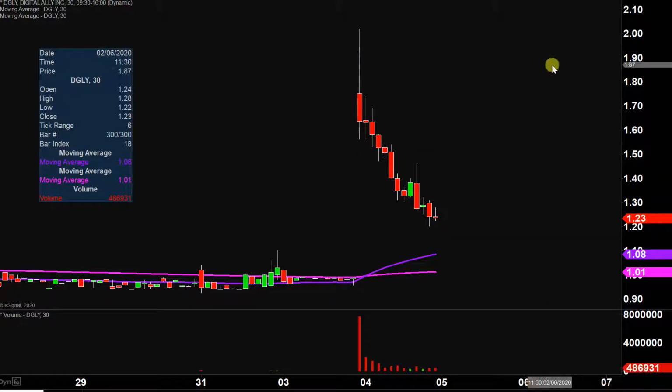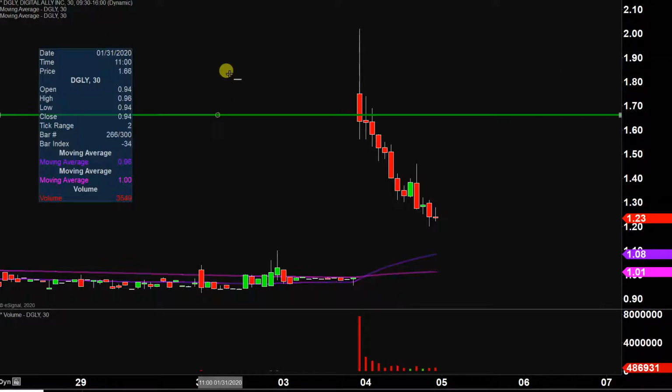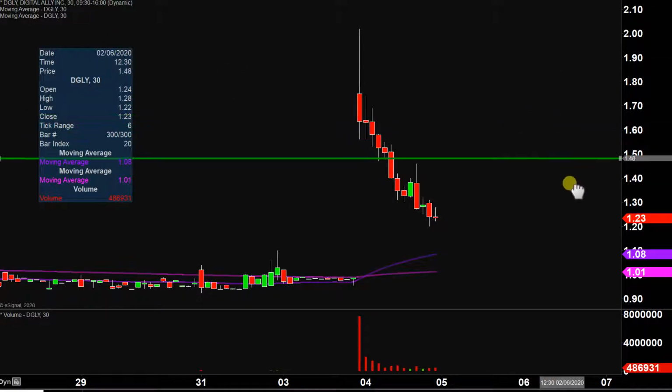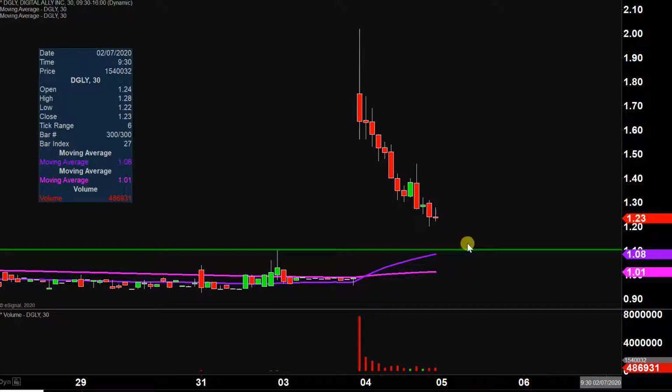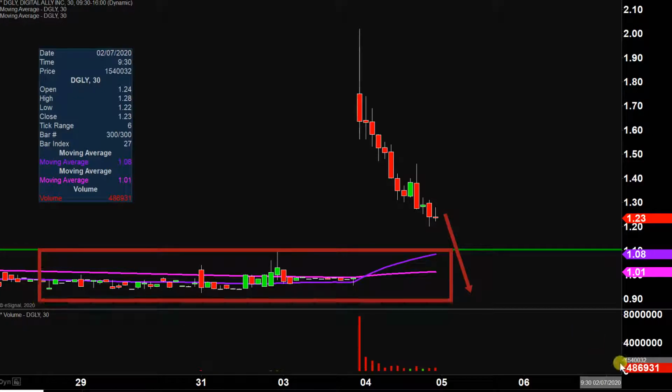But now it just becomes a question of, is this gap and trap going to turn into a pump and dump? And it's not quite there yet. So you've got to be fair, and you can't exaggerate and call this a pump and dump yet. But that is where, at least in my opinion, $1.10 is a very, very important level. And the reason why it is so important is, and I'm not saying this will occur, but if the price were to go down to $1.10 and then just continue on down, what would that be doing to the price? Well, from a very literal perspective, that would be putting the price quite literally right back to where it just broke out from. And again, not a sign of true strength.